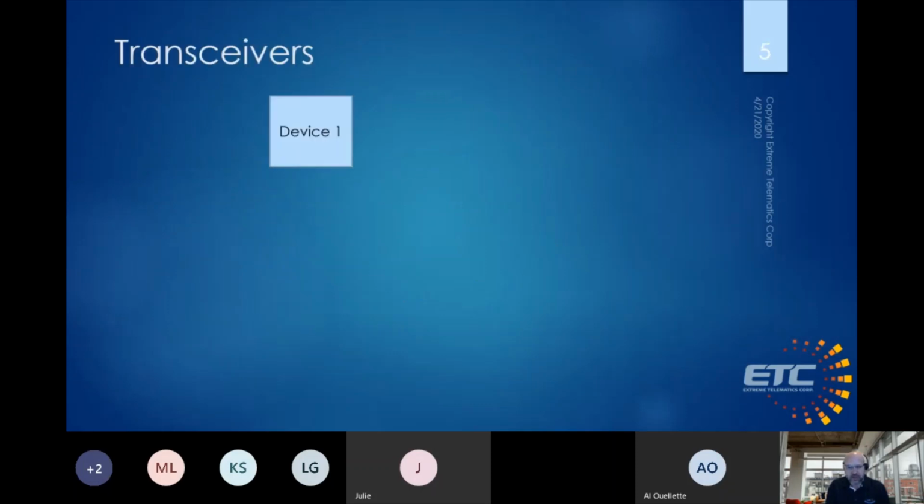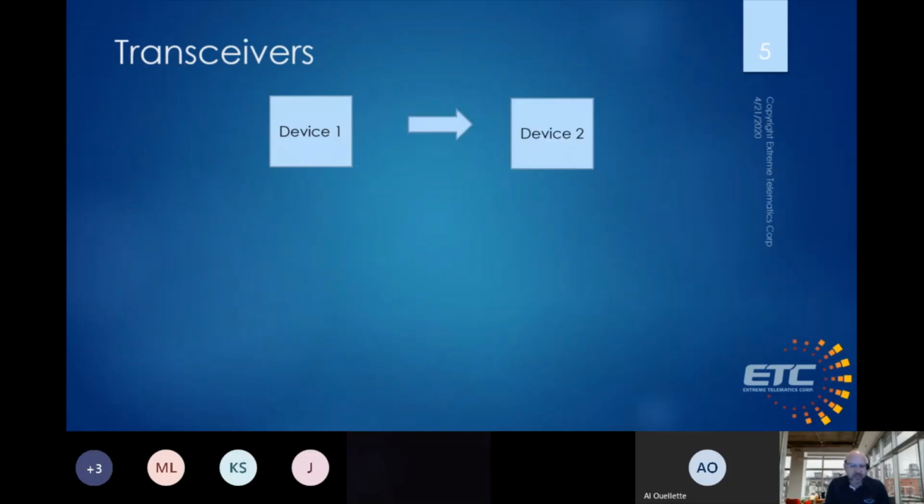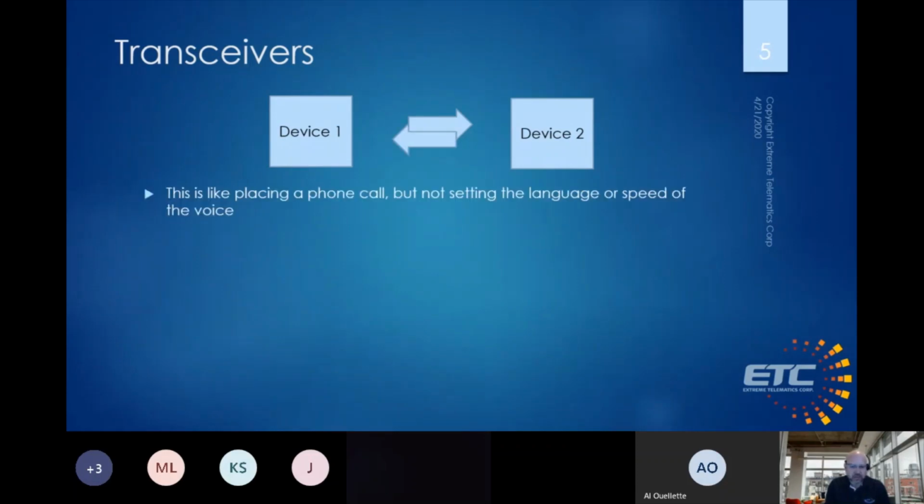All right, so the physical layer. Really what it comes down to is two devices communicate using transceivers. If I want to send data from one device to another, maybe have a response backwards, you need to physically communicate. Think about this like placing a phone call.